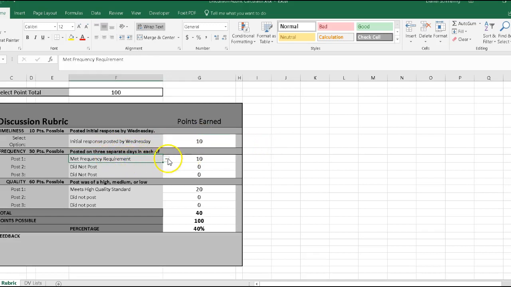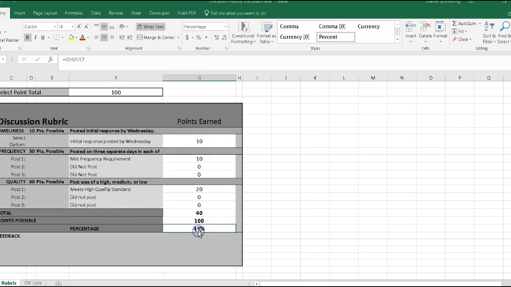Let's continue on that main post, and say they did meet frequency because they posted on Wednesday. That's another 10. And let's say in this circumstance you did not do 2 replies, and the post you did was the high quality that I defined. So you did 1 main post, and the highest you can get is a 40, right? You can see how important those replies are. One reply is 30% of your discussion grade. You do 2 replies, that's 60. If you only do your main post each week, you're only going to achieve a 40.